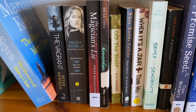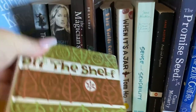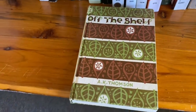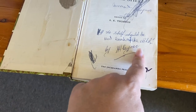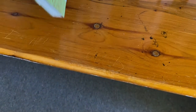There's another one of those Night World ones. This little off-the-shelf one — this is a funny little one. It's a little poetry book. I got this in the library sale and I had to laugh when I opened it because I always look for things written inside of books. It's called Off the Shelf, and someone has written inside: 'Off the Shelf should be put back on the shelf.' Clearly not a fan of it. However, I will give it a crack.